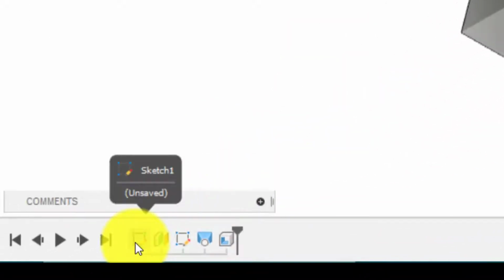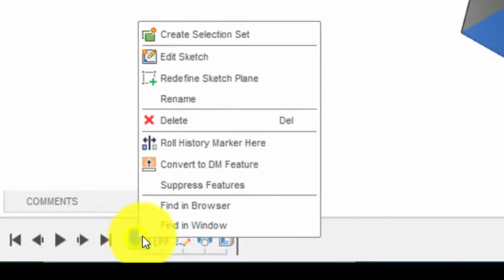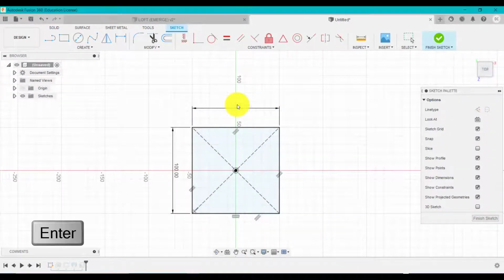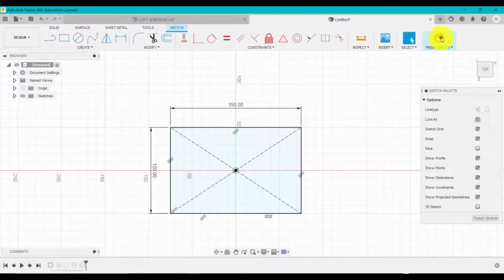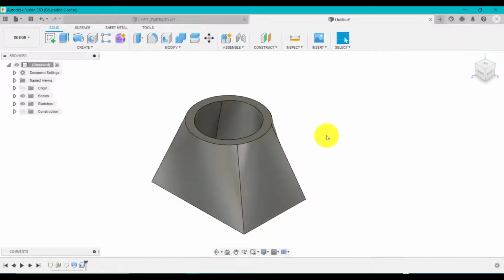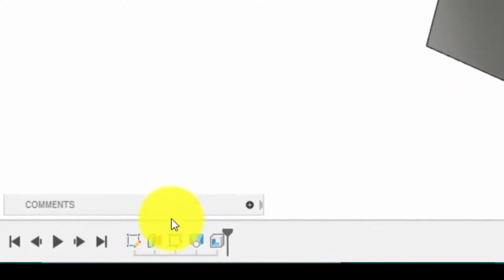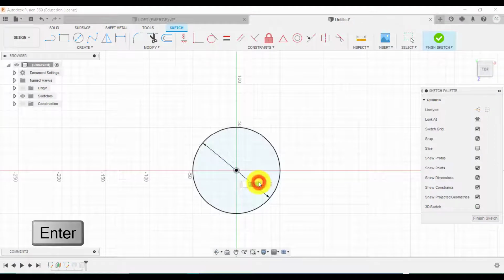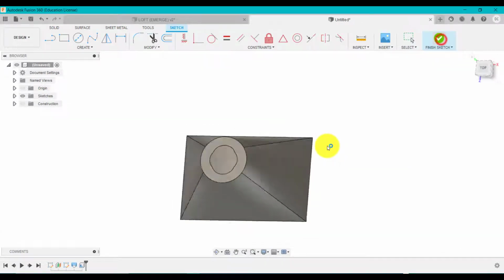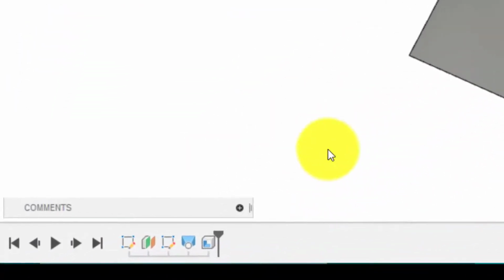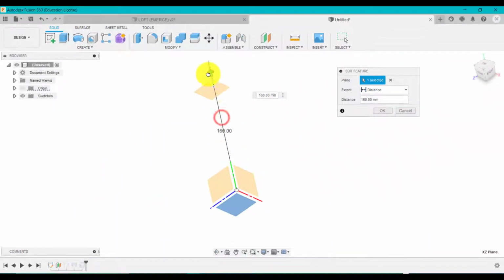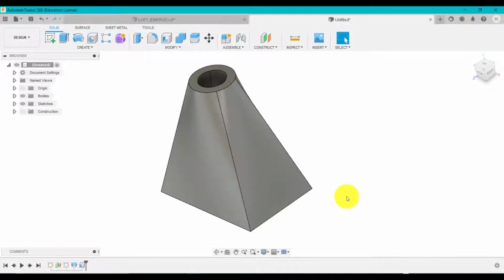And again, any of these can be changed here. So if I wanted to go into that sketch and change this to be 150 instead, my loft will update, as you can see. The same again, if I wanted to go into the sketch, I can edit that, change the dimensions, and the loft will automatically update. And it's the same with the distance of the plane. So if I wanted that to be further up, there you go. Again, it's all editable, basically.